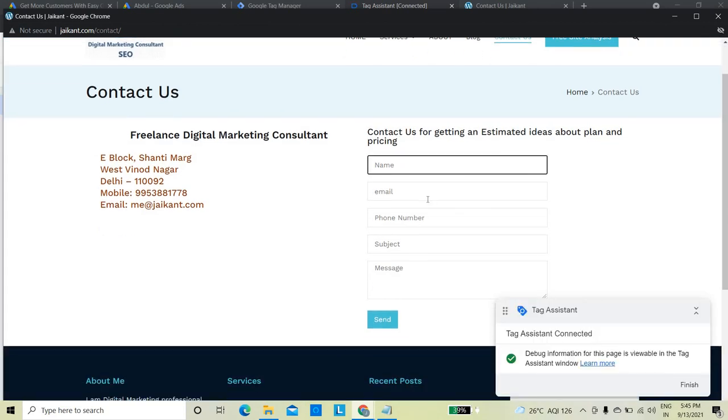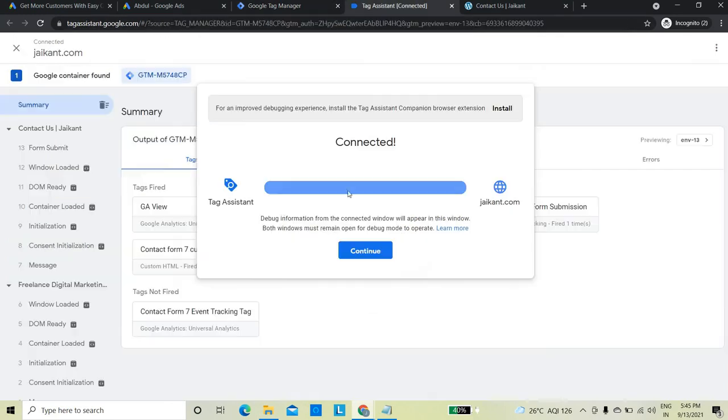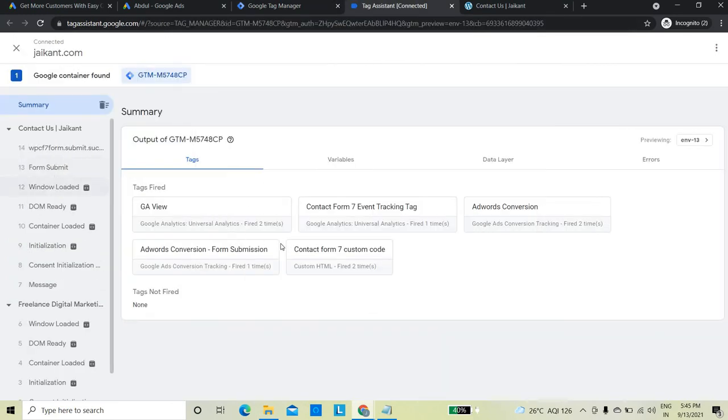I am going to submit it. Test. Form submission. See the tag fired. Adwords conversion tag has fired, so it is working.